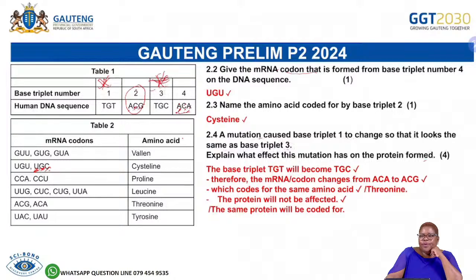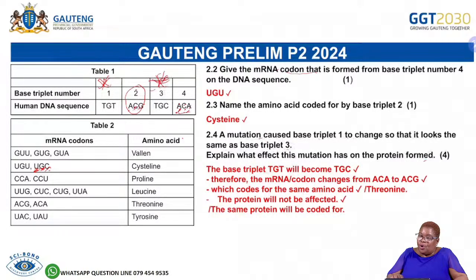And if you refer back to past papers, questions like this one, the 4 marks, the 5 marks, they are of higher order. And you need to get the full marks. Remember, all of you are going to write the same paper. Whether it has got high order questions or not, at the end of the day, each and every one of you is going to write the common paper. So you need to also practice those high order questions. So for 4 marks, explain what effect this mutation has on the protein being formed.